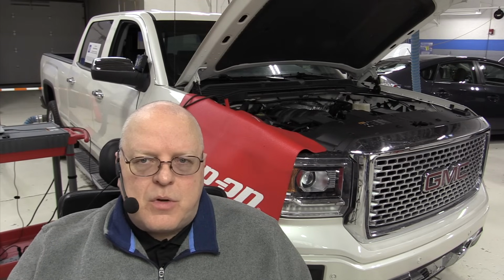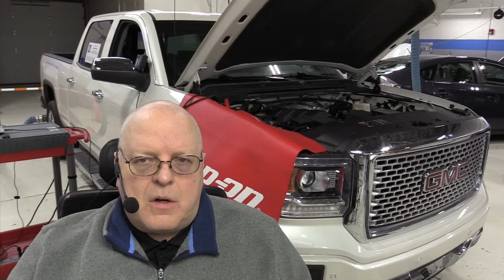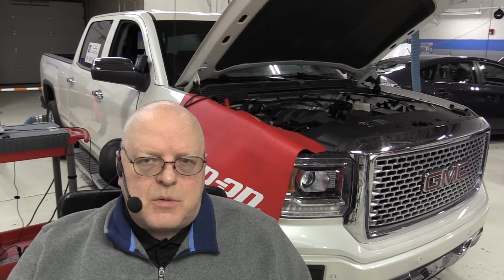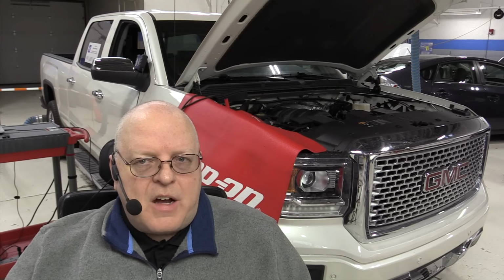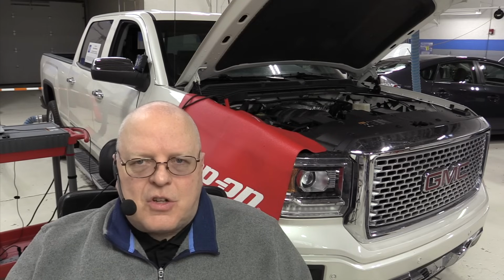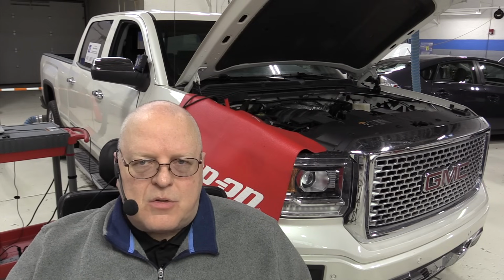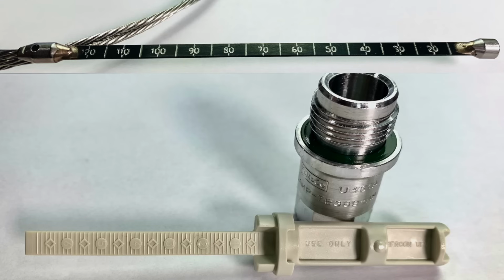This has been a demonstration on using a dipstick to check the transmission fluid level on a 2015 GMC pickup truck. But there are many other dipstick styles out there. They're not all this style with a cold mark and a hot mark on them. Some of them, the cold mark is above the hot mark and the fluid level goes down as the transmission warms up. Some of them have numbers. It's like a ruler on the end of the dipstick, as you can see here.